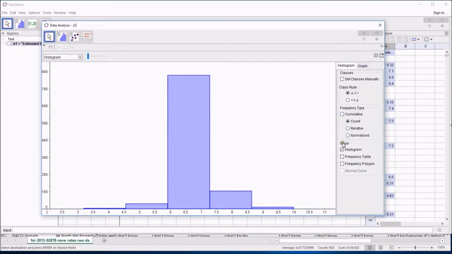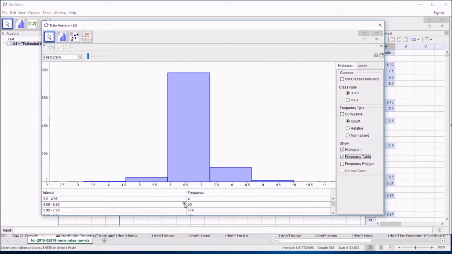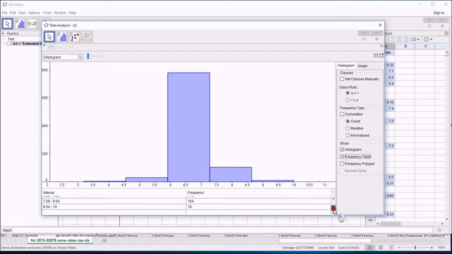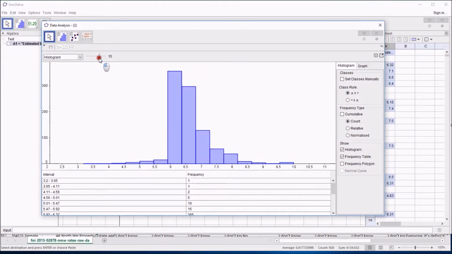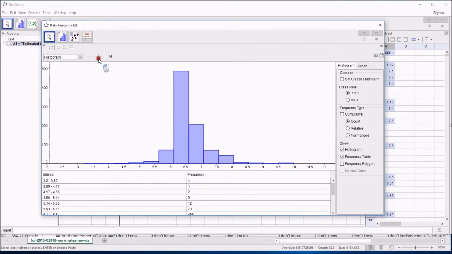You can see a whole bunch of things, and the obvious one that's going to be useful for us since we are after a grouped table is this tick box here, the frequency table. And if I tick that, it shows me the frequency table that it's using to draw this histogram, which is great. It's done that all automatically behind the scenes. The intervals here are maybe not the most intuitive though, so we should sort that out. They are coming from the fact that this slider was setting how many classes to slot it into. So if I start changing this, you can see the histogram changes, and so does the frequency table.